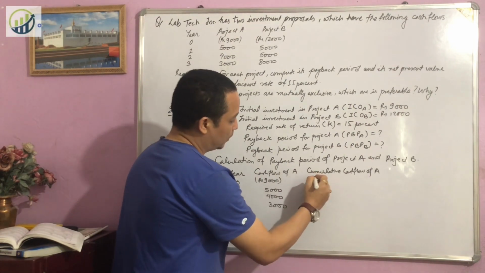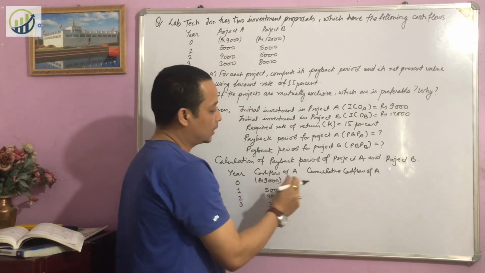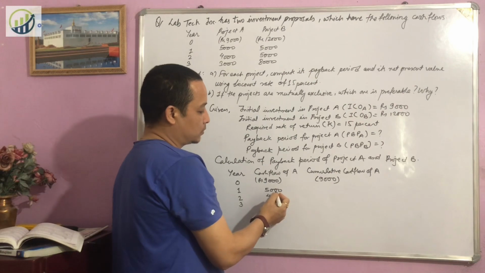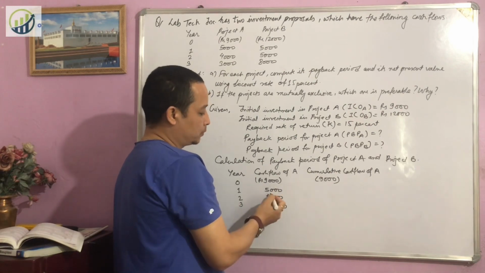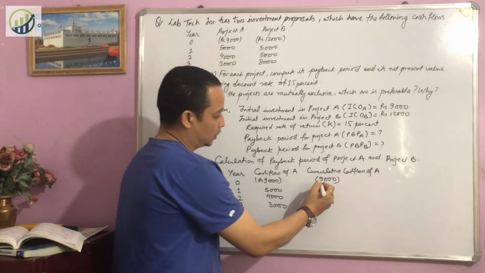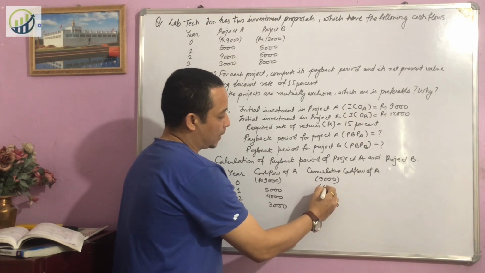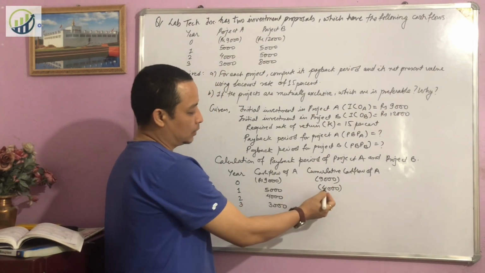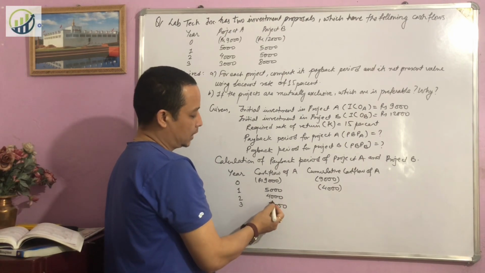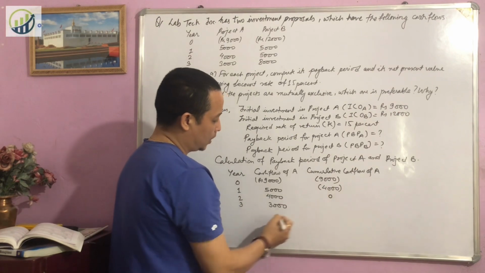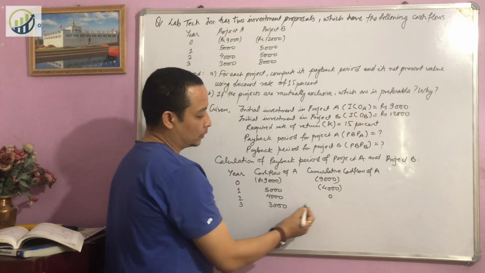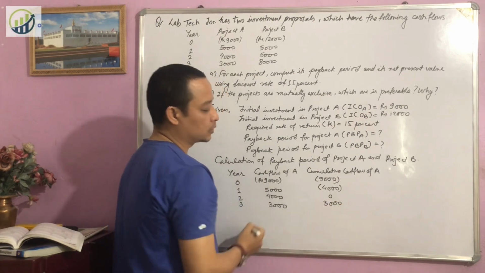The initial cash outflow, that is 9,000, is negative. When you add 9,000 with 5,000, this is negative and this is positive, so you have to deduct it. You will have negative cash flow here, 4,000. Again for the second year, when you deduct with the second year cash flow, you will get 0. After that, when you add these two, which are now positive, you have 3,000. This is your positive cash flow.